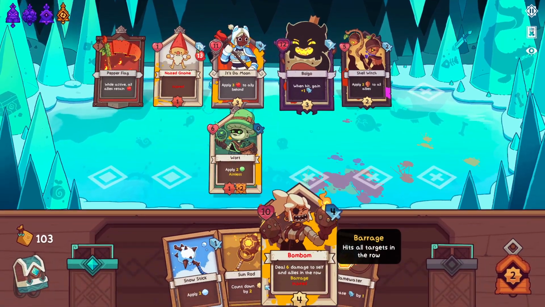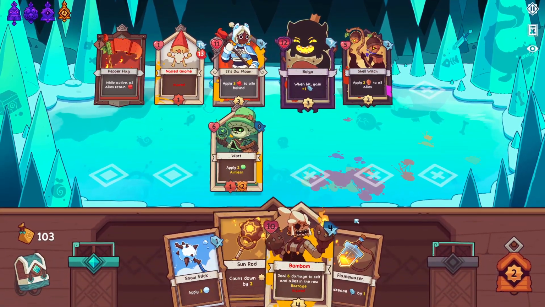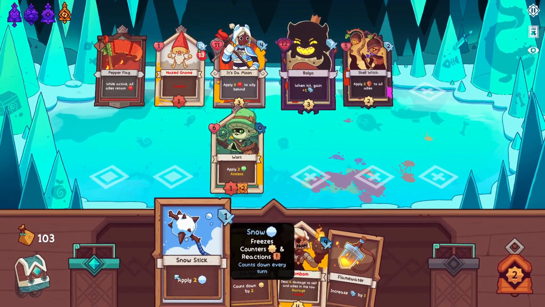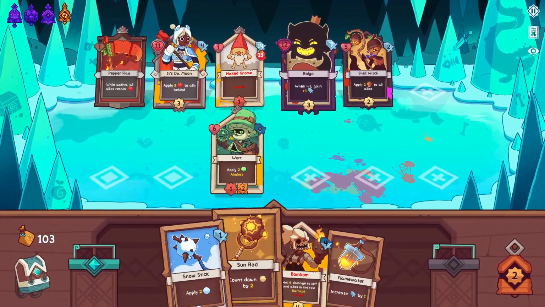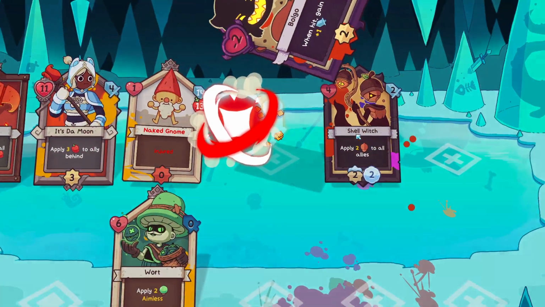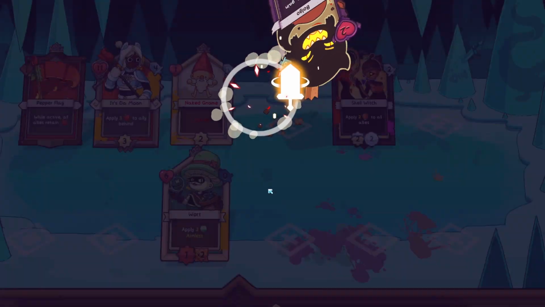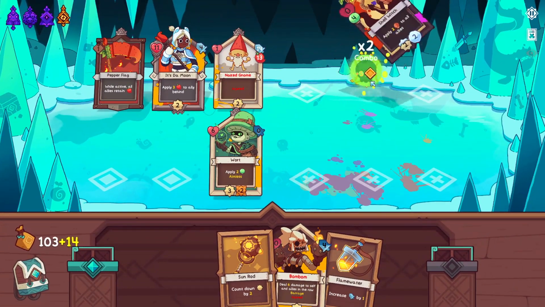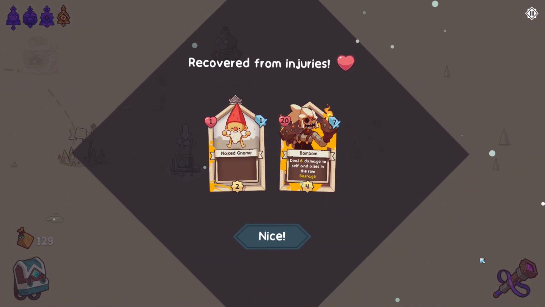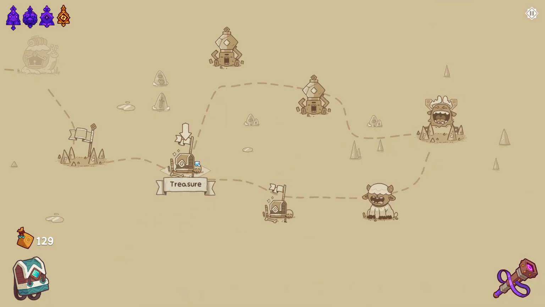Alright, take him out. Take him out, buddy. Get this Shell Witch. Wait, now you gotta do it like this to guarantee the multi-kill. Then Wart gets the kill on Shell Witch. Shell Witch is dead. And that's 5 extra doubloons in my pocket.